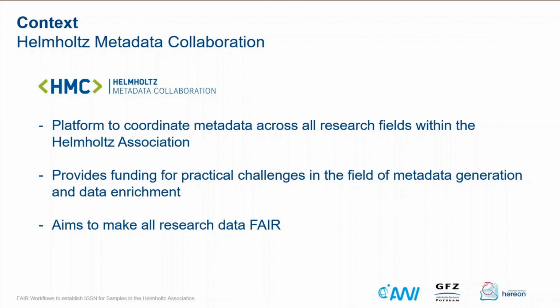So let's start with the introduction. The Färbisch project is established in the context of the Helmholtz Metadata Collaboration, which is a platform to coordinate metadata across all research fields within the Helmholtz Association. It provides funding for practical challenges in the field of metadata generation and data enrichment and aims to make all research data FAIR. FAIR is the acronym for Findable, Accessible, Interoperable, and Reusable.